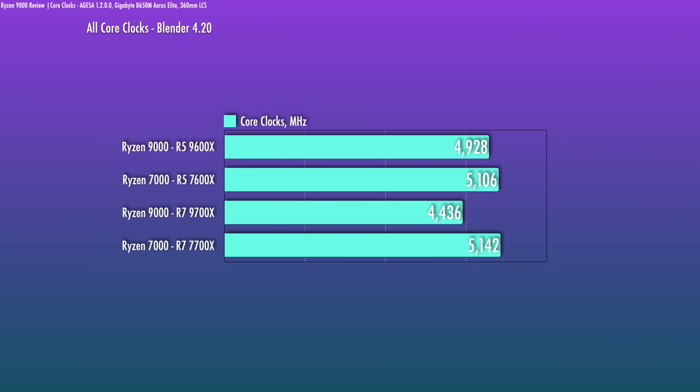1.2.0.0, at least for the 9700X, feels a little bit tame. And I'm guessing that'll probably change in an update soon. But I tested with two different boards, both clocked in at 4.45 gigahertz on all cores when fully loaded. So, it is what it is right now, and we'll see what happens going forward.